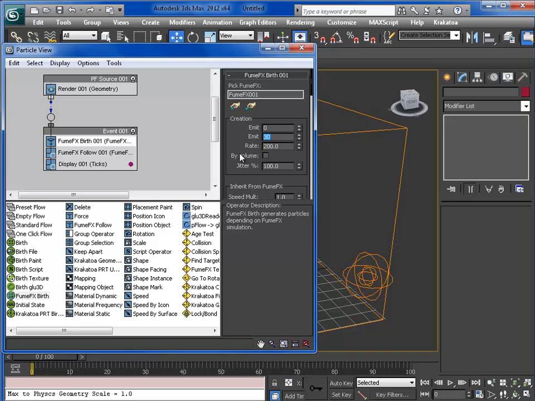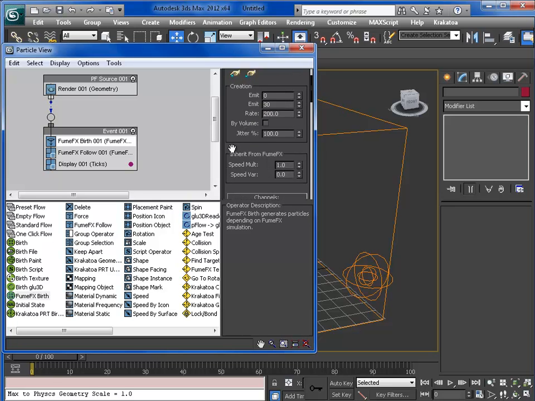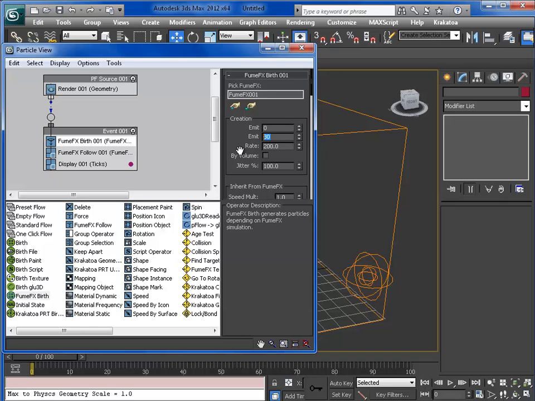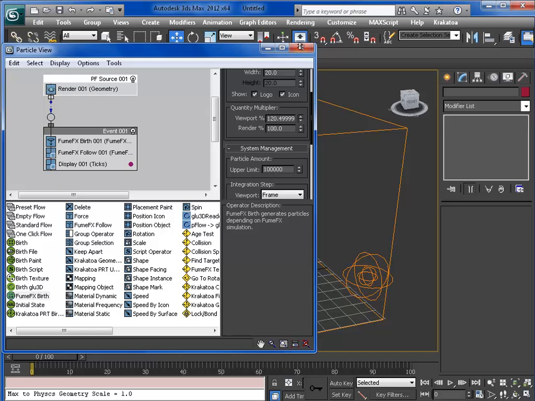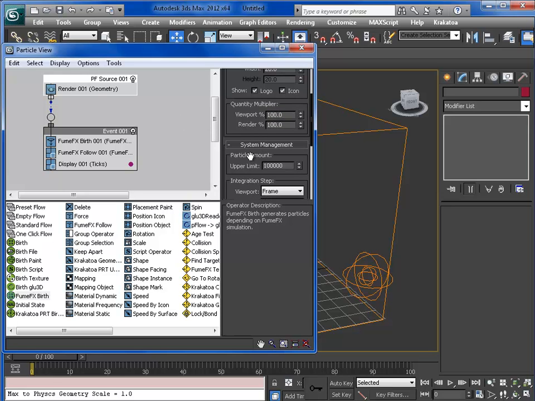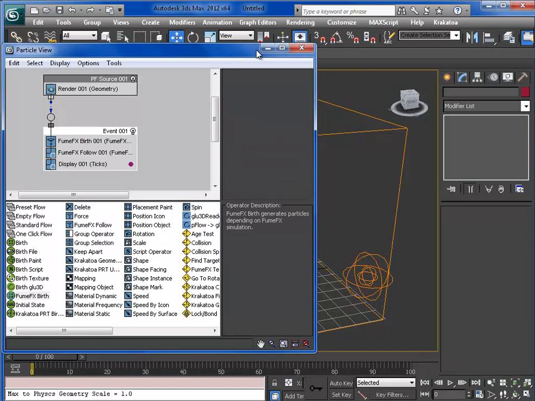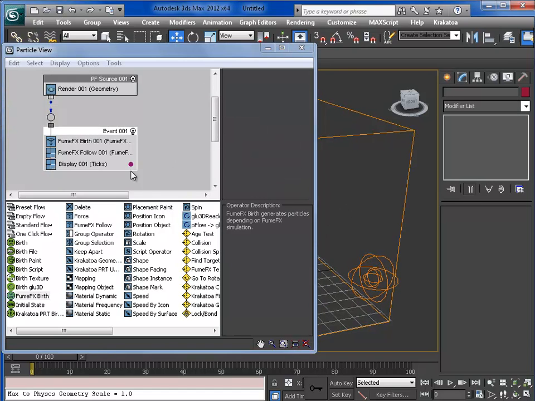You should set these settings as you need, but for this example I set the amount to 50 and the rate to 1000. And I will also set the viewport quantity multiplier to 100, because I want to see all the particles to show you the problem.